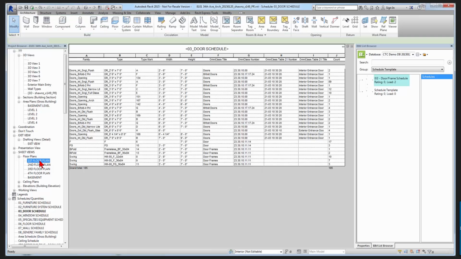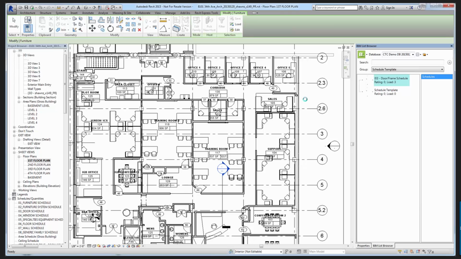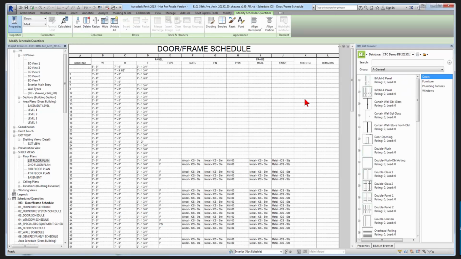I'm going to drag, well, I can't do that. I have to go to a plan view first. Let me drag and drop that into my project here. It's going to load up that particular schedule with all of its fields. It's going to load up the exact headers, the groupings, the title of it. Everything's all been configured the way that I want it.